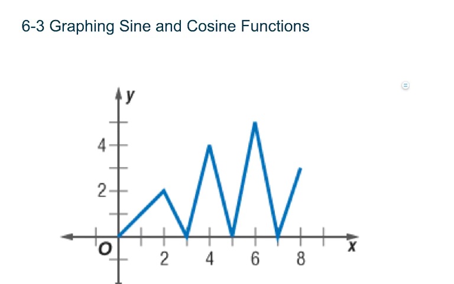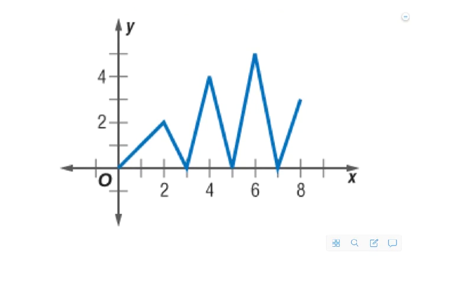In physics, we talked about something called periodic functions. They were graphs that had repeating patterns. And the repeating patterns would go usually up and down, but they would go up to the same height and down to the same height, up to the same height, down to the same height. So in this particular graph that I've given you here, we want to determine if this is a periodic function. Does it go up and down to the same height every time?